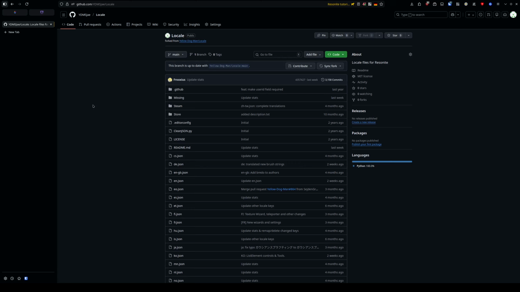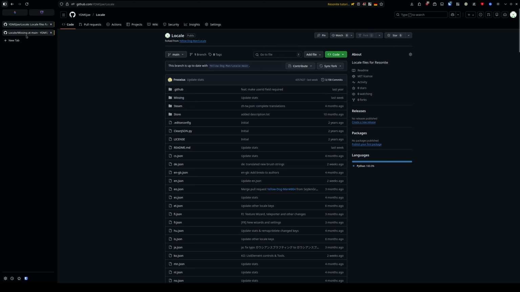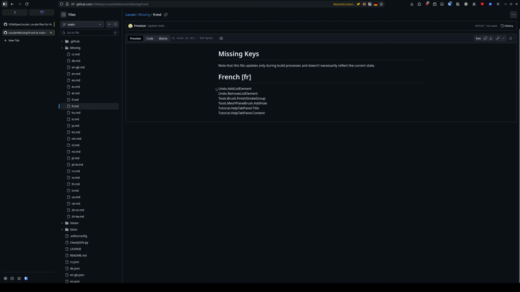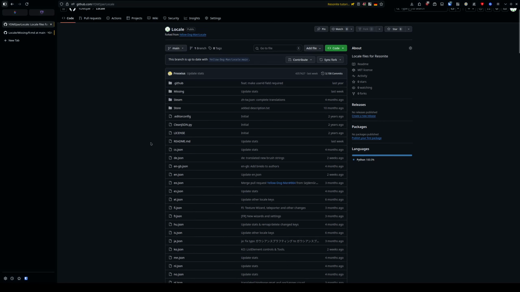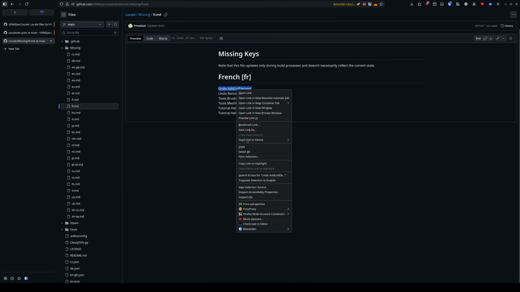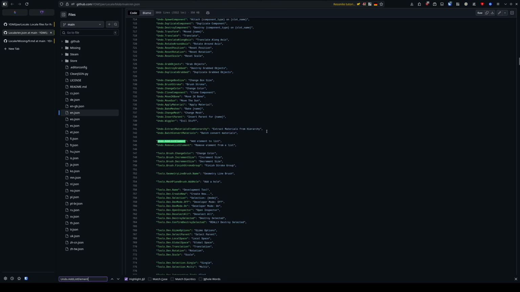So if you want to contribute to an existing language by filling out the missing pieces, you can just open this missing folder in the repository. And for instance, let's take French. We can see that all those strings are missing the local. So what I can recommend is opening the English local. For instance, we're gonna copy that one and do .add list element. We can just hit Ctrl F to search, and we can see that this string is add element to list.